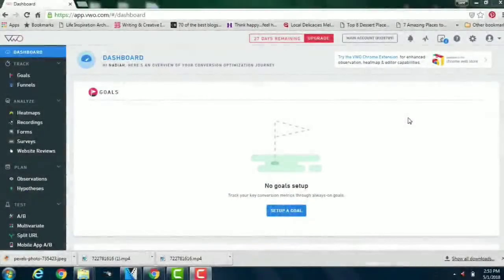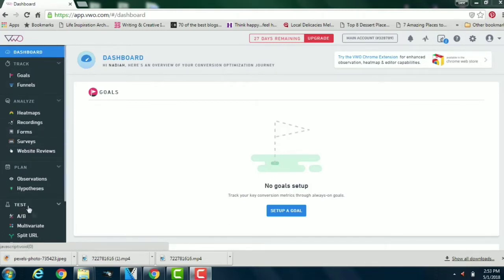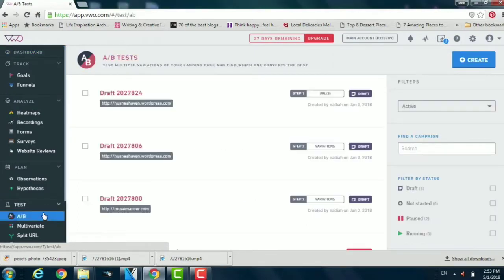This tutorial shows you how to use Visual Web Optimizer to set up split test campaigns. You need to set up a VWO free account, and then when you log in, you will see your dashboard. Go to the menu on the left-hand side, go down to Test, and then click on AB.